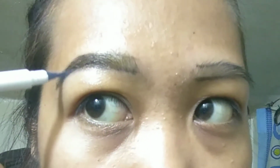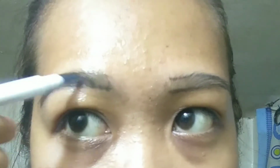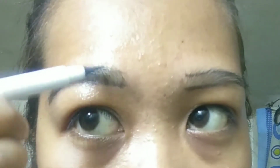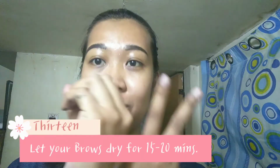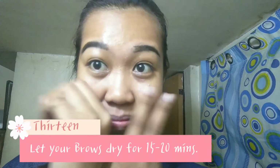Then, don't hesitate o kayong matakot, don't be afraid to add more of the paste sa pinaka-outer part, sa may tip. It's better to be darker kasi yan yung mas sikat, ay mas uso ngayon. Kasi it will make you look younger. Then, I did the other kilay, other side, I mean. Just repeat the process. Then, finish. The two are done. Just like that. Then, let it dry for 15 to 20 minutes.